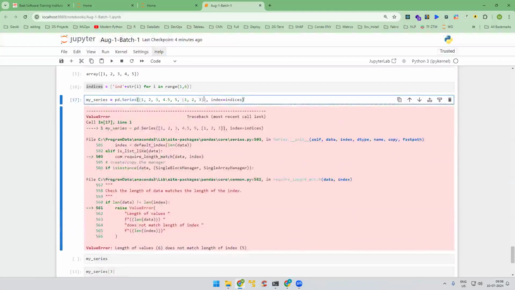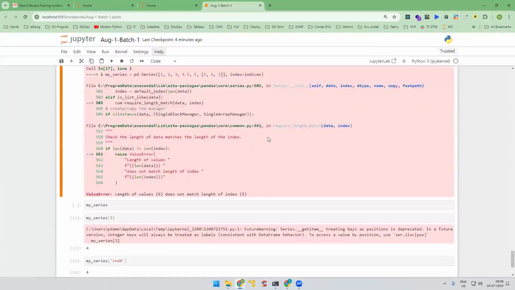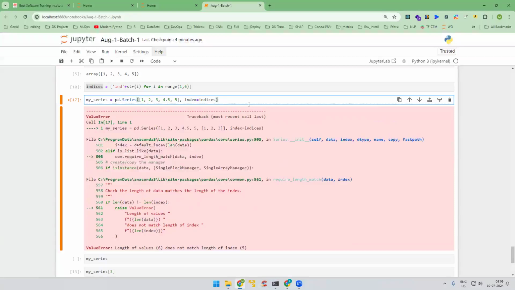And moreover, the Series is basically one-dimensional. Even a nested Series is one-dimensional, but look at pandas more as the way you look at the data. Don't expect multidimensional data. Okay.